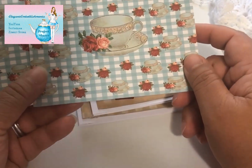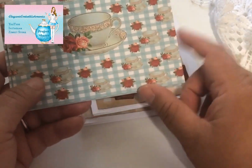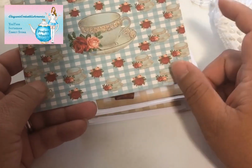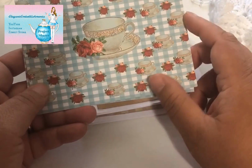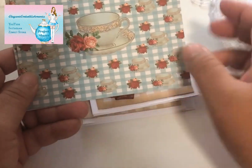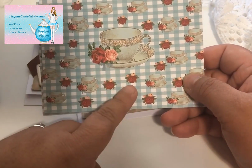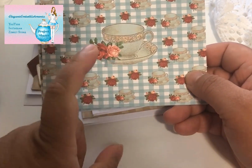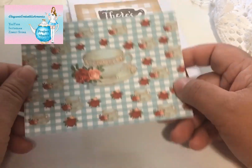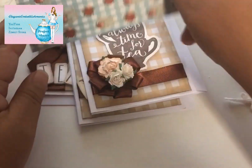And then this cup was free clip art on the internet, and I basically designed my own digital paper, and then I resized it in a 4x6, so I just shrunk down the size of the teacup and put it all over the paper. And then these roses that are in between the cups are from my graphic software. So I just added that and I made this, and it's in a 4x6 size.